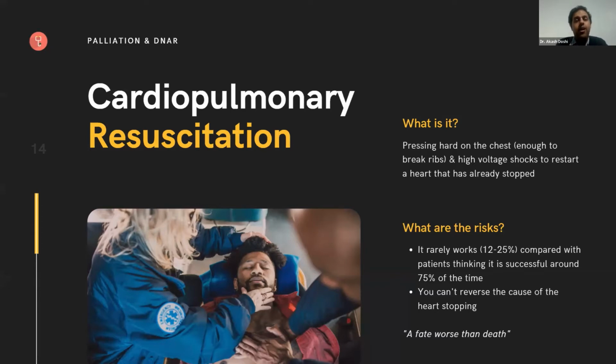And when we restart the heart, we will intubate, we will give various vasoactive agents to push the blood pressure up, various medications to sedate, to paralyze. We'll be doing lots and lots of things. And the patient may well be in a lot of pain, a lot of distress, and also the relatives who look through this and say, oh, yes, the heart's restarted. Okay, we've got a chance. But then quite quickly realize that actually nothing has changed and there's nothing we can do to reverse the underlying cause of why that heart stopped in the first place. And so we may reach a patient who just has a very prolonged death.